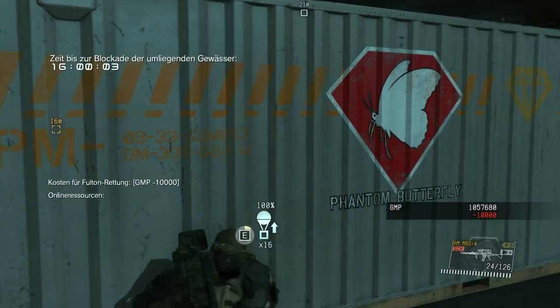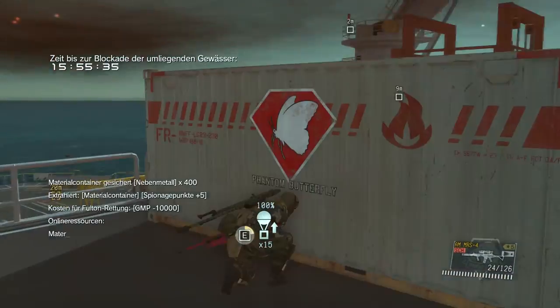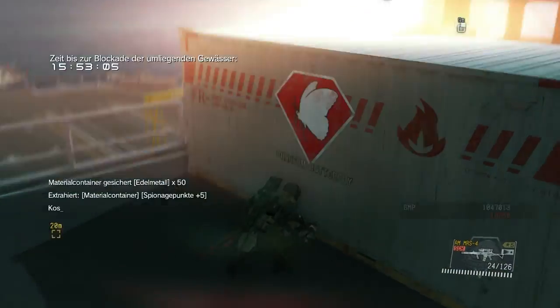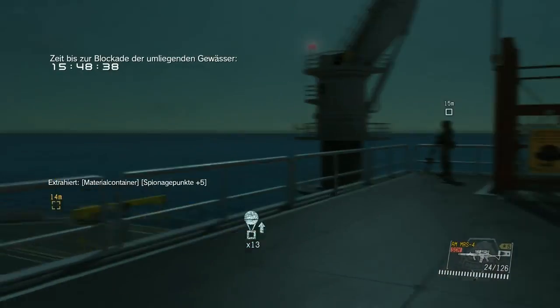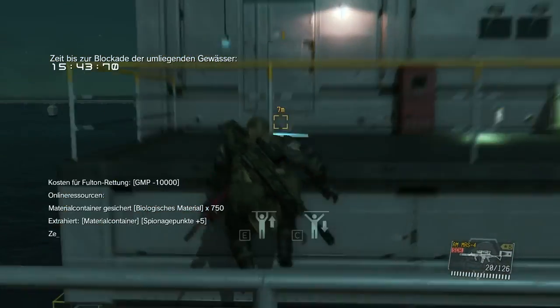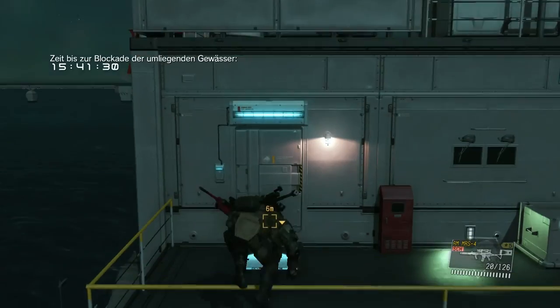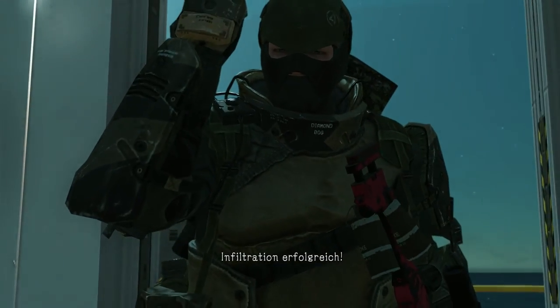On the roof up there is a Mörser. You can take it with you if you want. I don't care about this. And this is the core. And we're done. Infiltration successful. So. Extraction arrived at Mother Base.